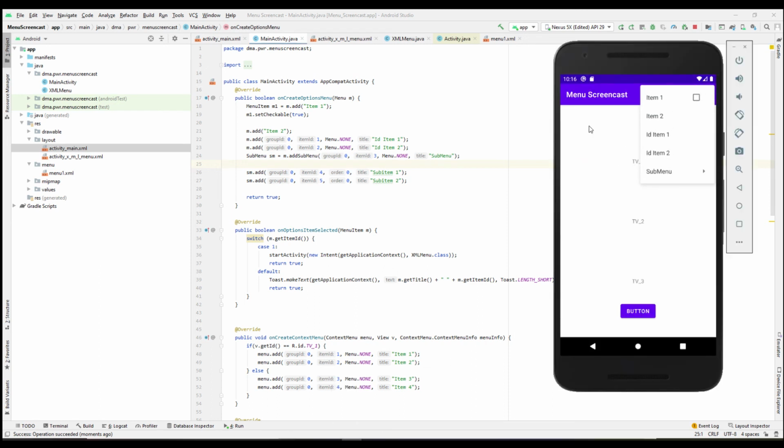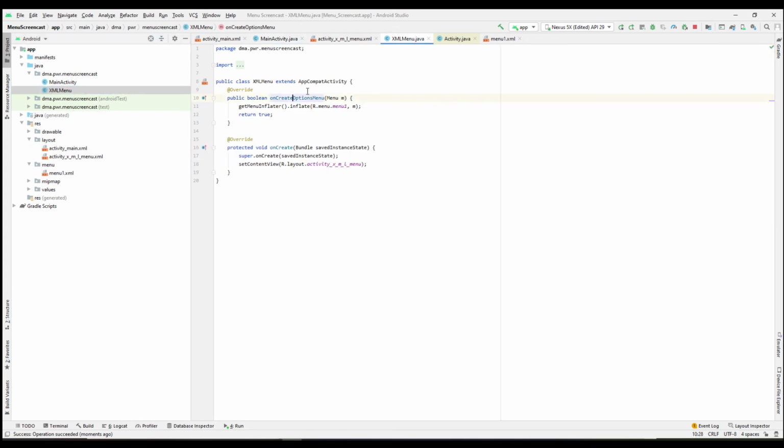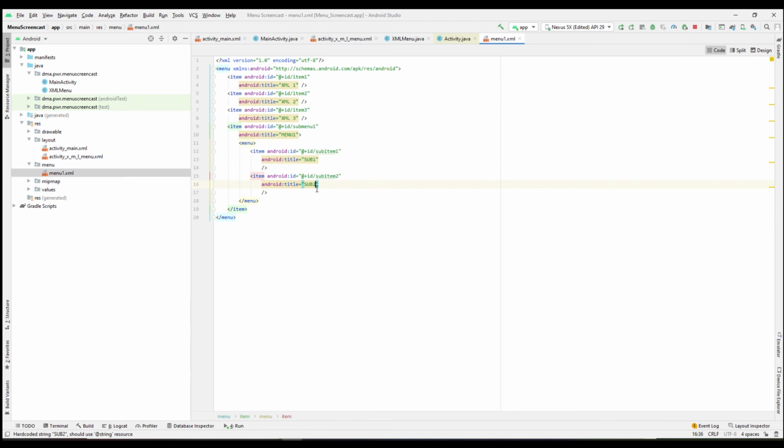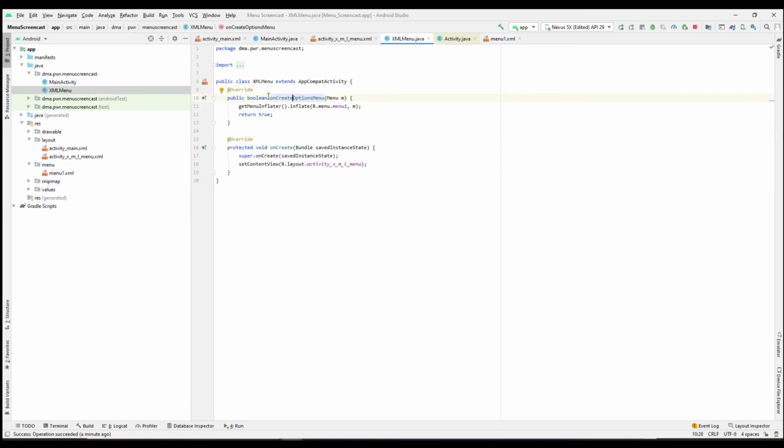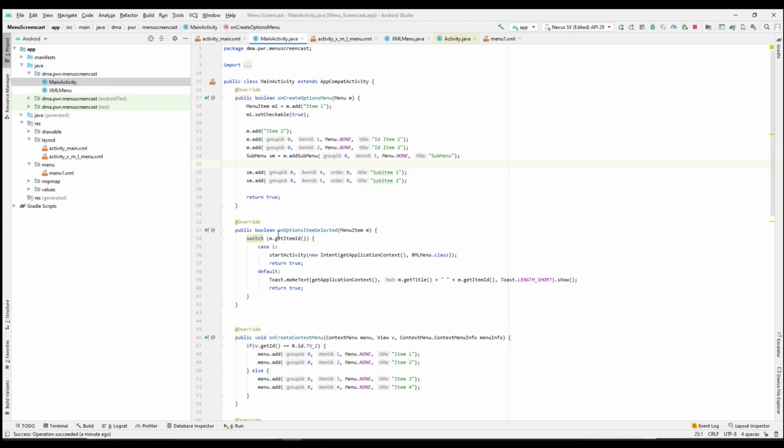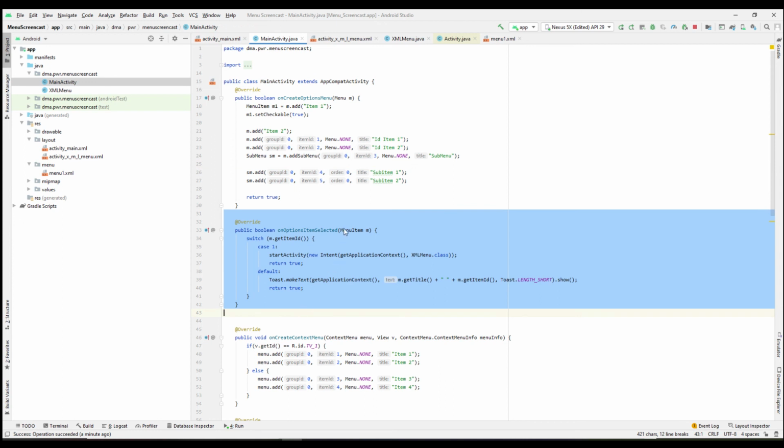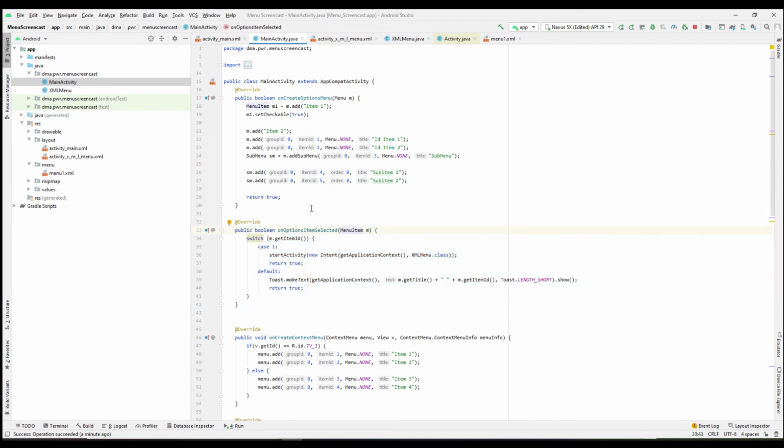These standard menus you can create either by adding items in the code, which might be more convenient if you're more programmatically inclined, or you can use a menu file, which might be easier for designers, for example. It doesn't matter in the end, you just get a menu, which looks pretty much the same. Now, you can handle each item, and clicking any item in the menu will trigger the same function.